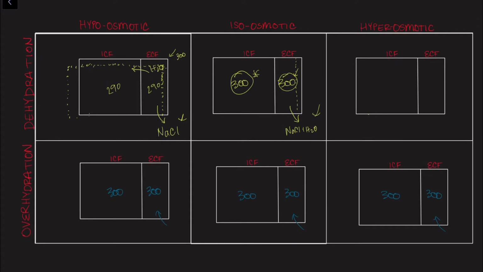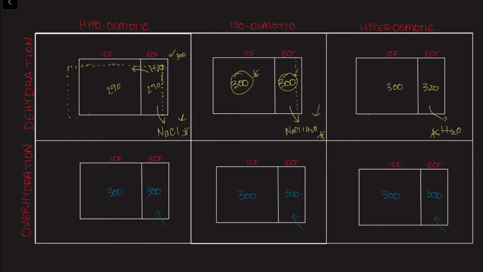Moving on to hyperosmotic dehydration. So the way we are going to make the ECF hyperosmotic is we're actually going to be losing water. And that makes sense, right? Because in this first one, we lost salt. The second one, we lost both, so the only one left to lose is water, right? Whenever that happens, we're actually going to be causing that 300 to go up a little bit higher, become hyperosmotic, so maybe it's 320 now.